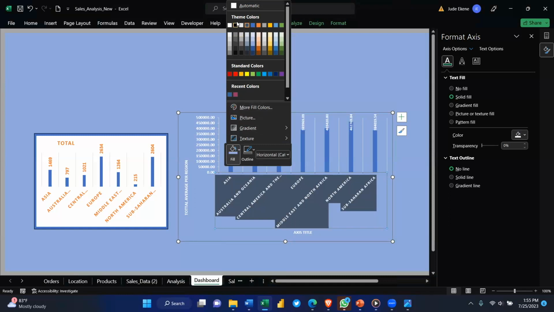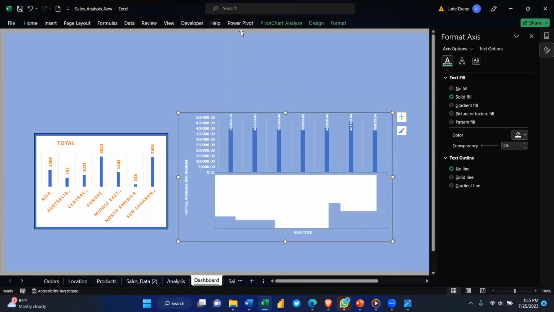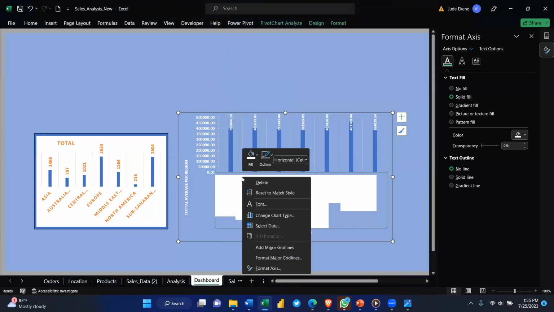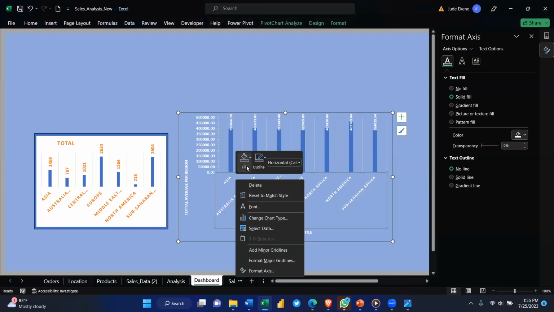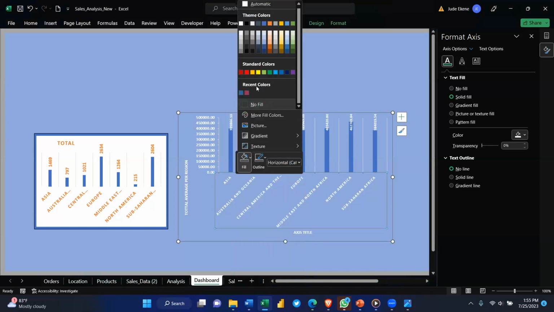Remove this. Too bad. No fill color. All right. So now I wanted to remove that color I added initially. And to do that, what I did is I right-clicked. And when I right-click, I have fill color, I have outline color. I know it was the fill color. So when I click on the fill color, it gave me the options. So I have one of the options here said no fill. So I just said no fill.